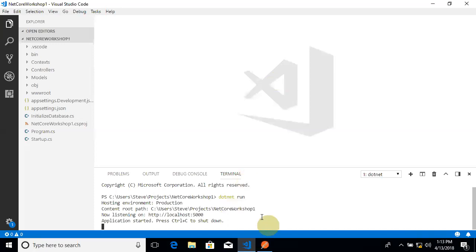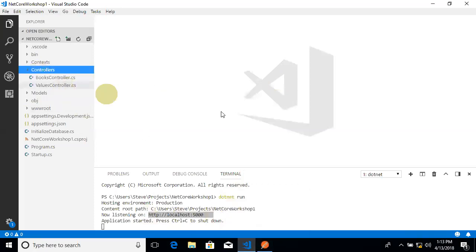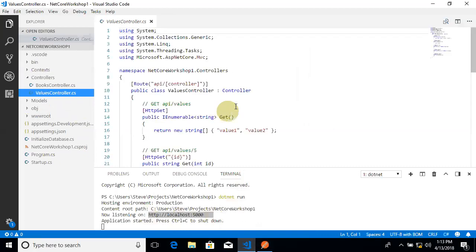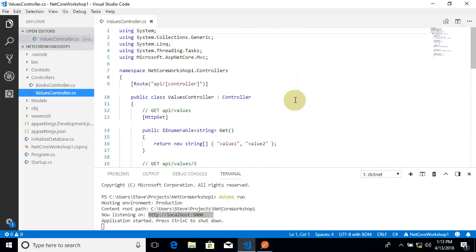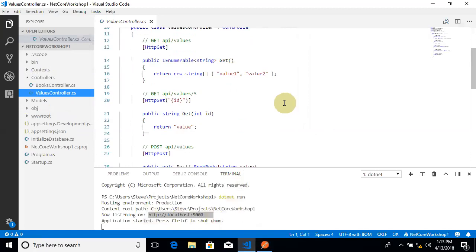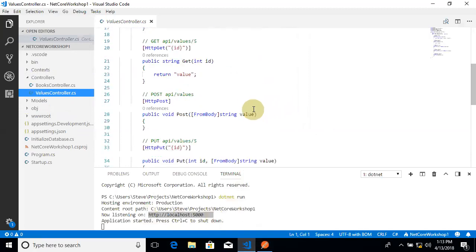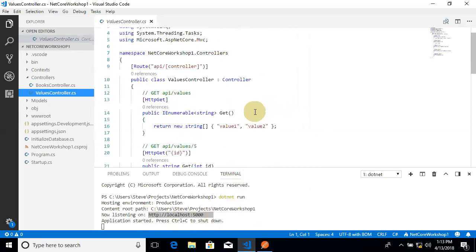Now, I am running a new web application on this port here, localhost port 5000. So this is my local system. I have some controllers in here. I'll just show you the values controller, which comes out of the box. This is from a web API template. This is the first controller that we get. And the way that we can find it is through routing here.